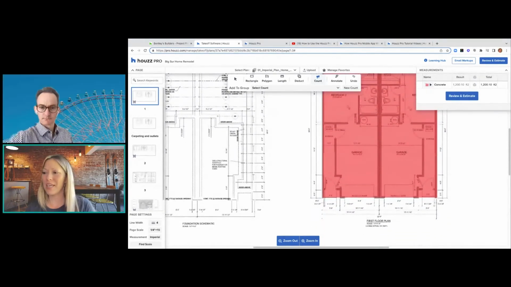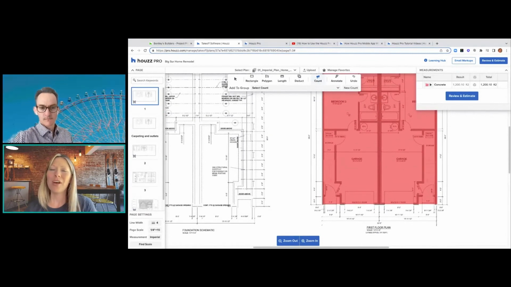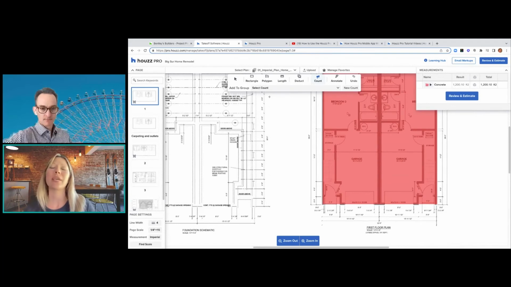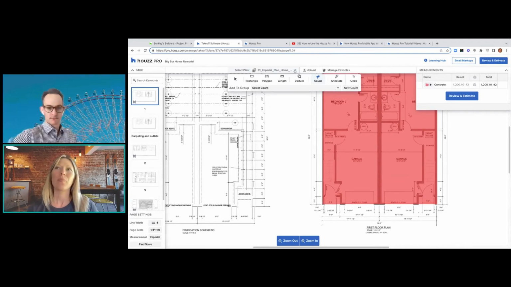It definitely can save you a lot of time, and I feel like a lot of effort. If you're someone who goes out and pulls out the ruler and the plans and all of that, having this ability to do everything on the computer really quickly, really easily, it really helps with that workflow.